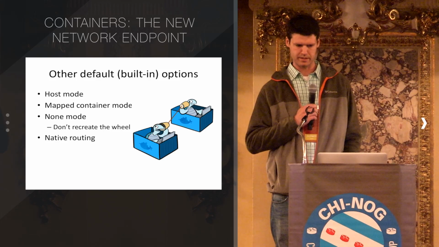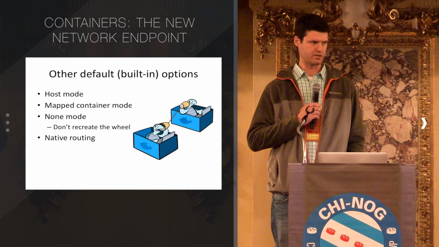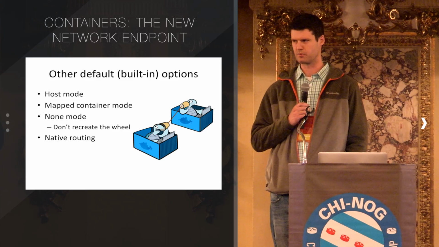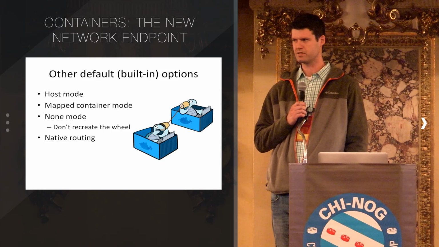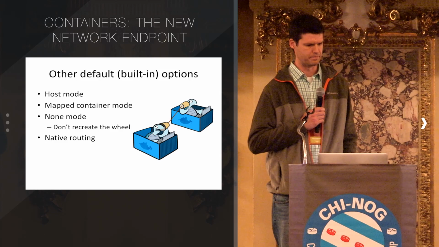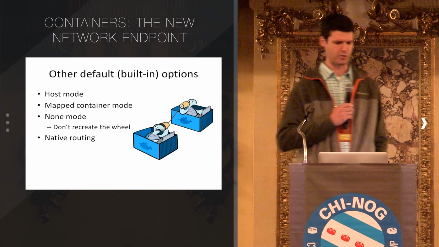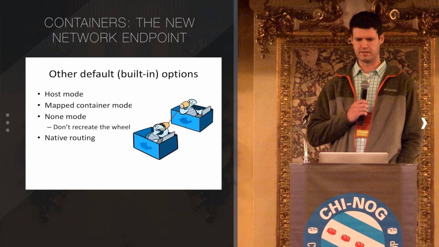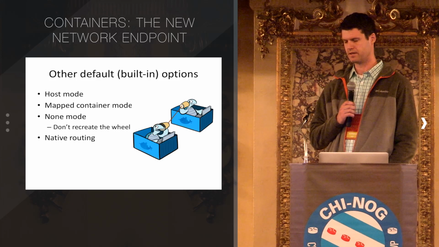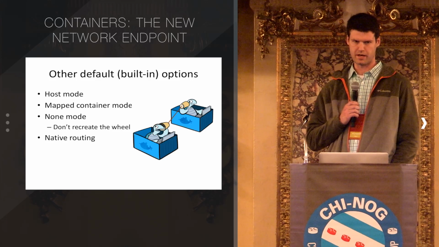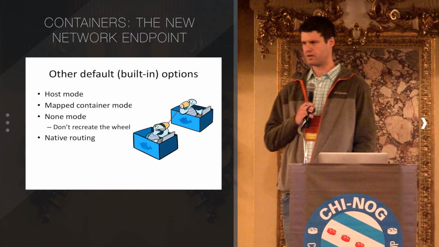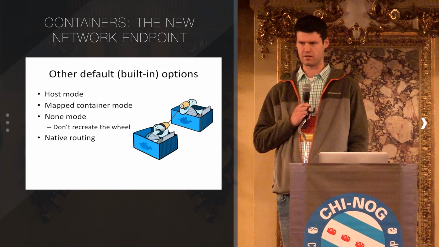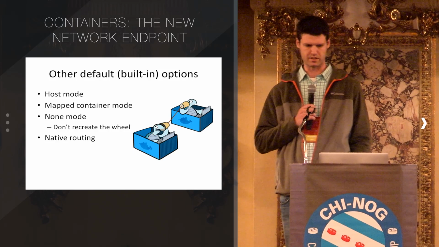I'm going to encourage you here. It might be appealing to create your own networking model. When you get into this, you figure out that building the container connectivity is not as hard as it seems, so it might be appealing to try to do this. I would suggest you don't. There are a lot of things container runtimes do on your behalf. We'll talk about some of that later, and it's generally not worthwhile. And if there is something that one of the built-in options of the container runtime you pick does not offer, I would look around, I would Google it. There are lots of companies that offer plugins that already solve some of this, and they're maintaining it for you. So I would look into that.